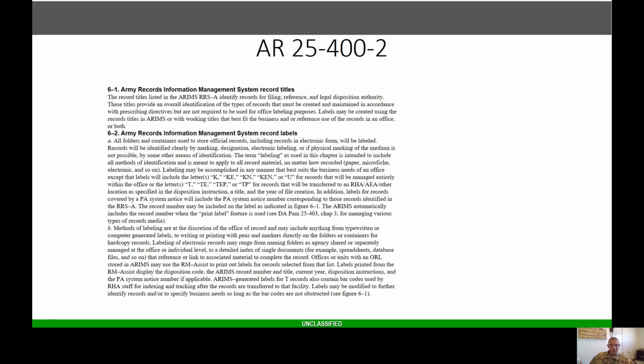Here's again AR 25-400-2, where it talks about what ARMS is. Labels may be created using record titles in ARMS or with working titles to best fit the business and references used in an office. I'm not going to cover ARMS in this part. This is going to be a separate series where I'm going to show you how to set up your filing cabinets and all that.